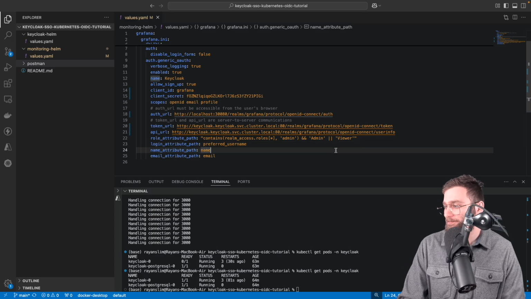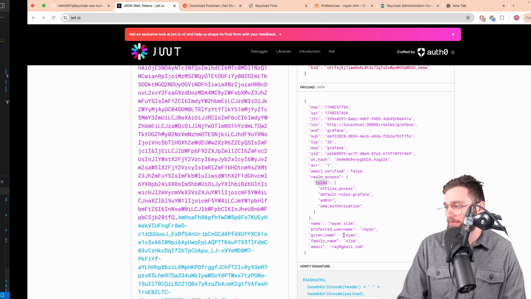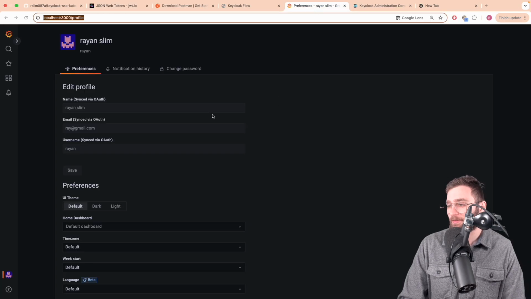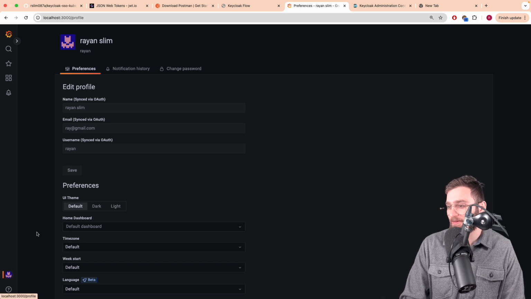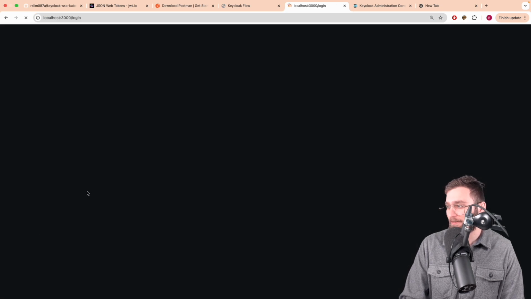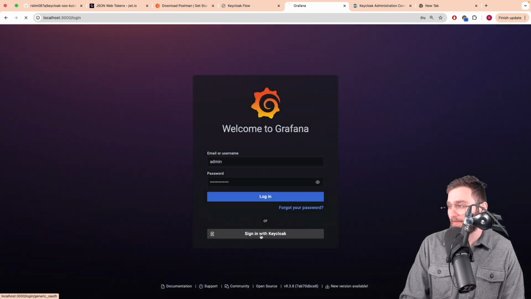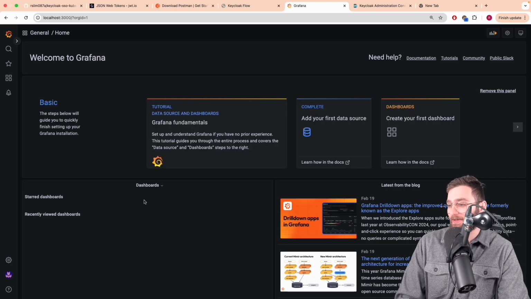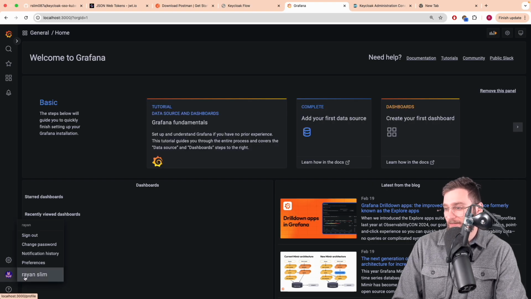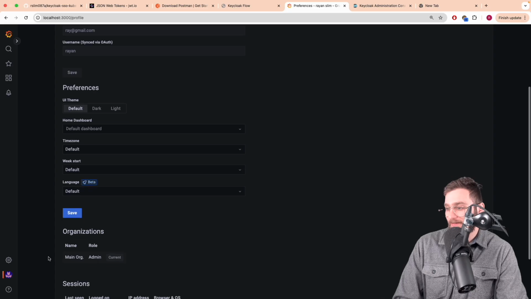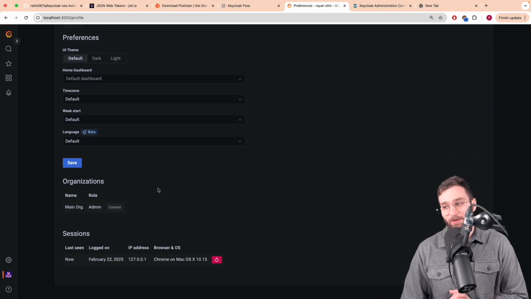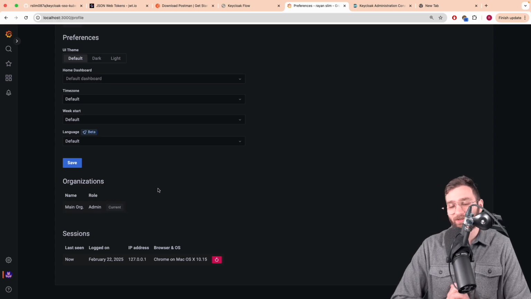We're done. The only way to test this out is to do everything through Grafana itself, not through Postman, right? So now we know Grafana is going to get that information because it's going to be included in the ID token it gets back. So if I sign out, sign back in with Keycloak, is it actually going to read the admin role and know to assign them its built-in admin role? Indeed, it will. That's it, guys. I really hope you enjoyed this demo. Now it's time to clean up.